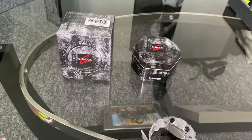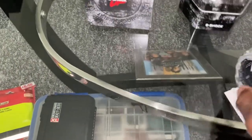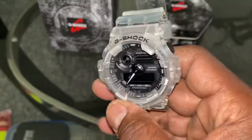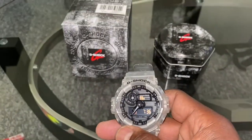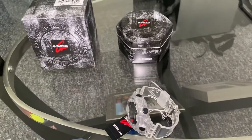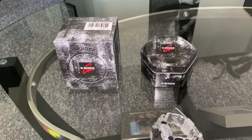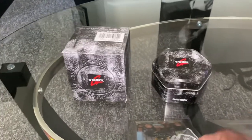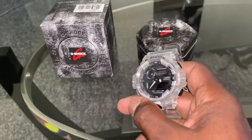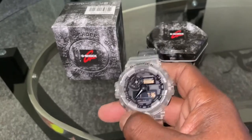This watch is only about $110, and I actually bought it straight from G-Shock. I was just telling my wife yesterday that when she purchased the other watch she got me for our anniversary — the GGB100-183 — all the literature that's supposed to come with the watch, when you go through a Macy's or a Rogers and Holland, all these different places, they take all of the manuals and the literature out.